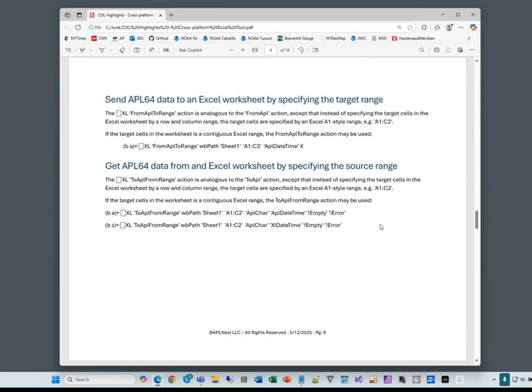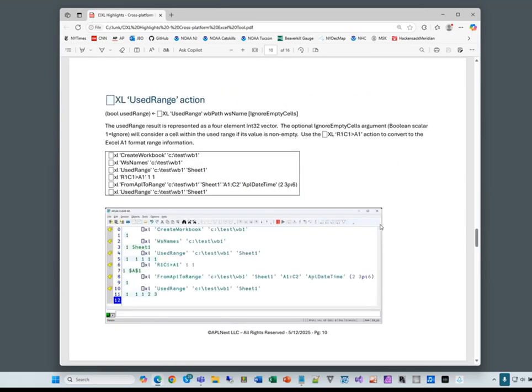That's a little bit simpler to use, but does not have the flexibility of the to and from APL actions. The Excel used range.